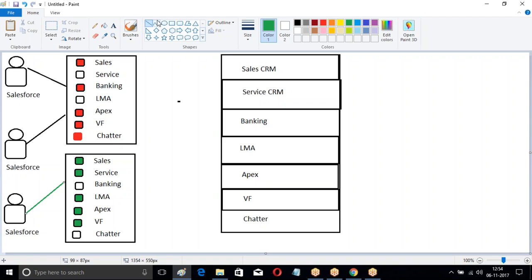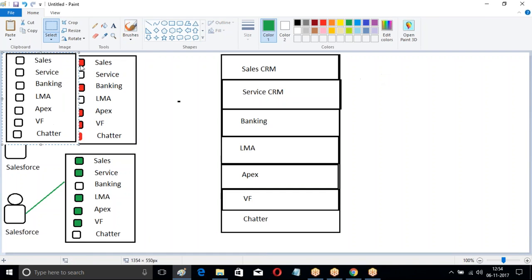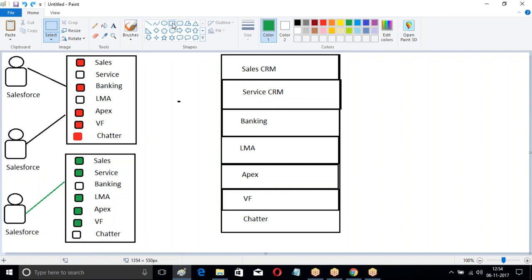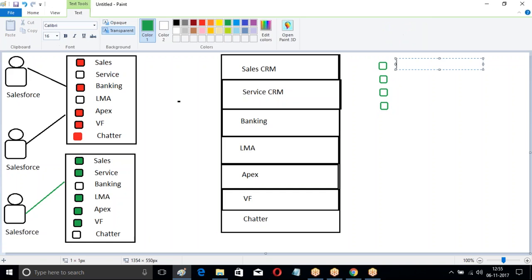Now again I have the same story. Now this is a platform license. If anybody purchases a Salesforce platform license, what are they going to get? They only get Force.com, no CRM.